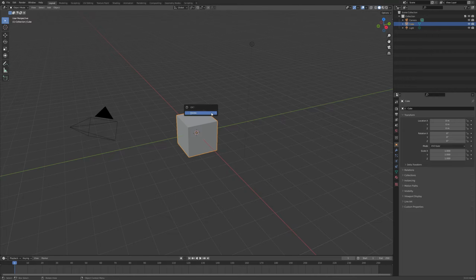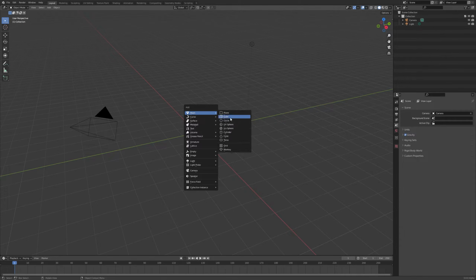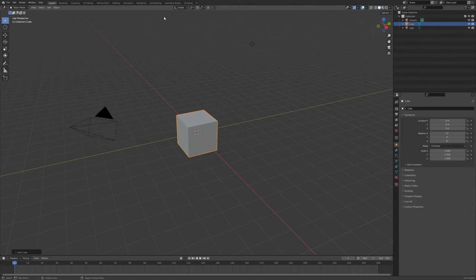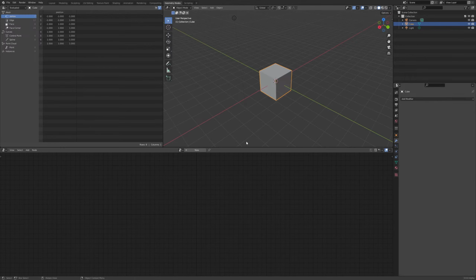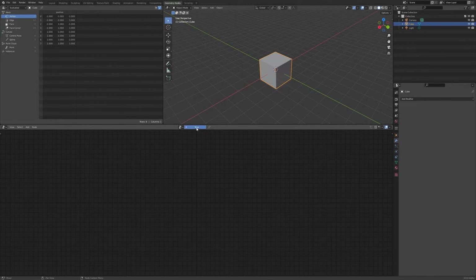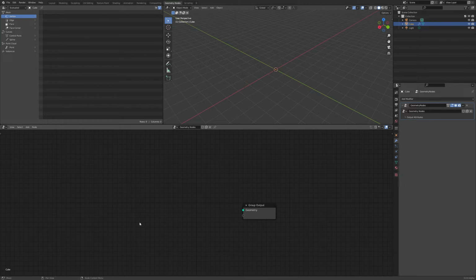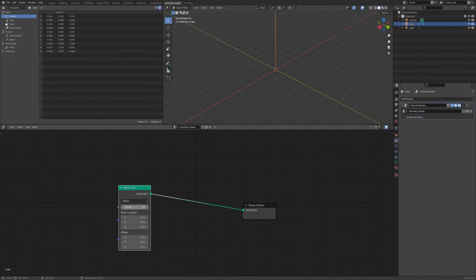So open up Blender, delete the default cube, then add it back again because it's the tradition. Then let's go to the GeoNodes workspace, select our cube and click add. Delete the group input node because we're just going to use this cube as our placeholder. Then let's add in a mesh line node, which is nothing but the old line node with a different name. Then let's set the point count to 15. This of course depends on you.